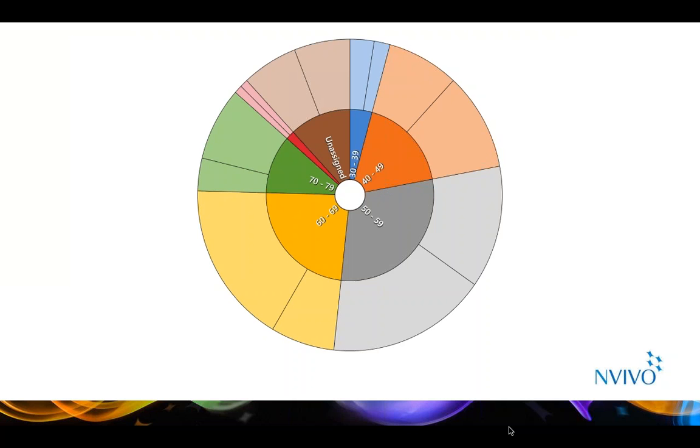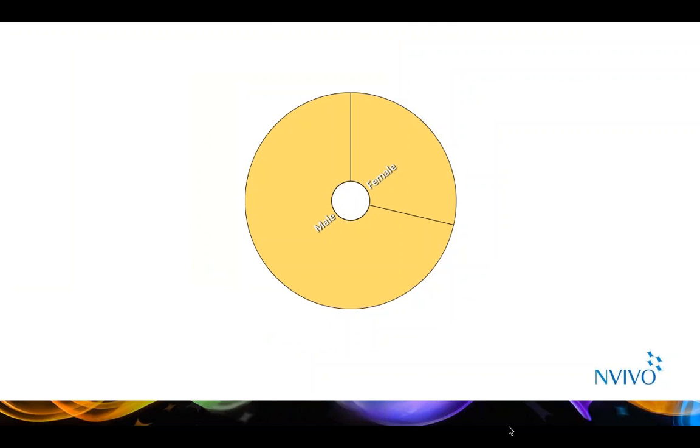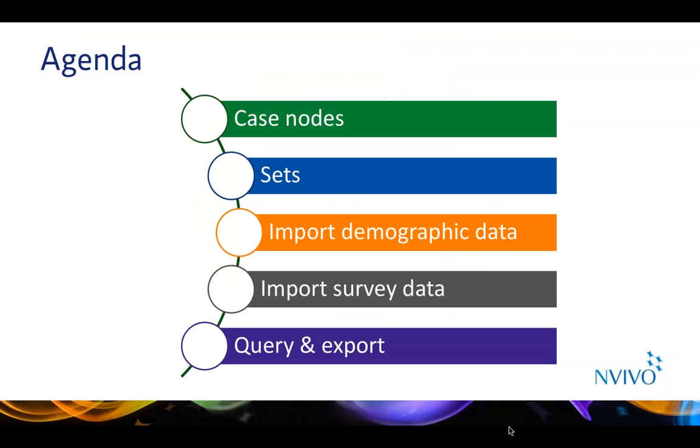In a few clicks, NVivo can visualize demographic data. This is a type of hierarchy chart known as a sunburst, which is similar to a pie chart. The inner ring is the age group of survey participants, and the outer ring shows the gender breakdown of each group. And in NVivo, this is a dynamic visualization, and you can click to zoom in so that you can see that you have more male than female participants in this age category. Hierarchy charts can also visualize coding.